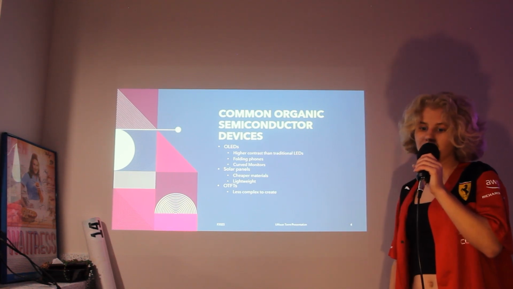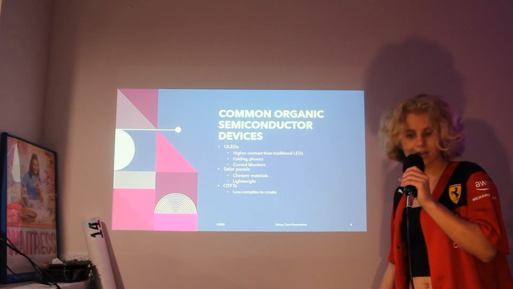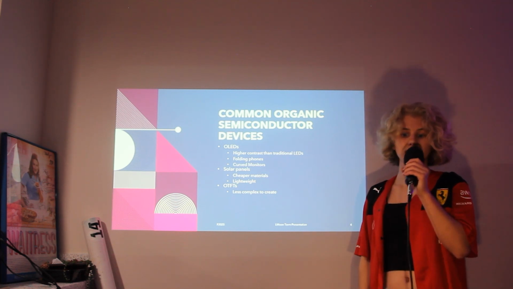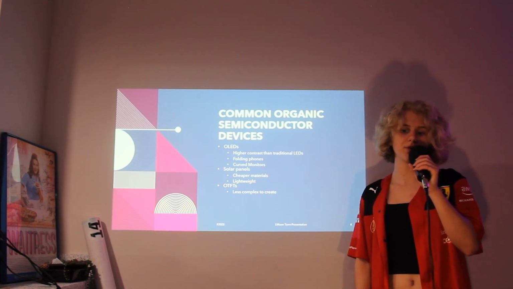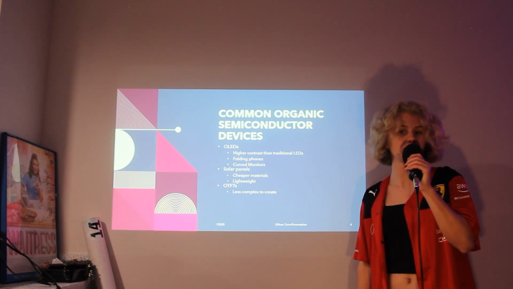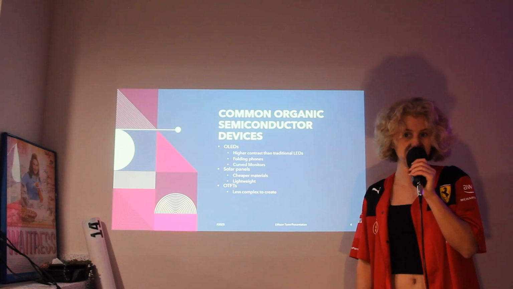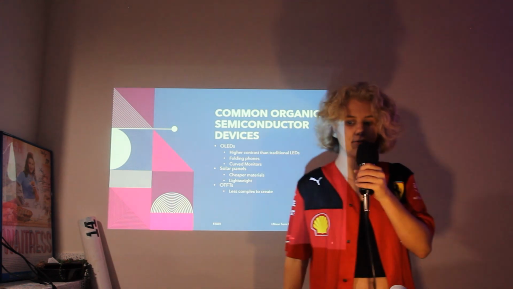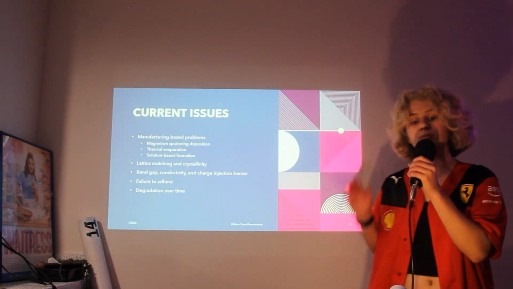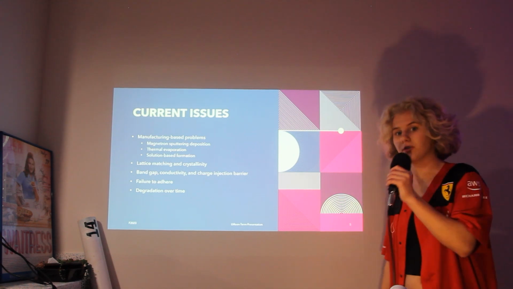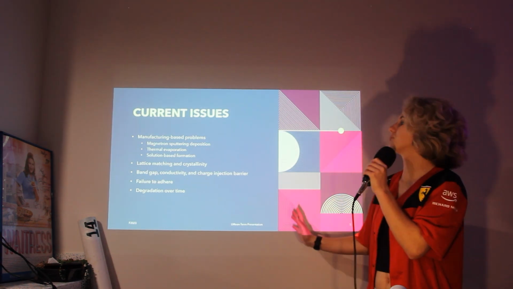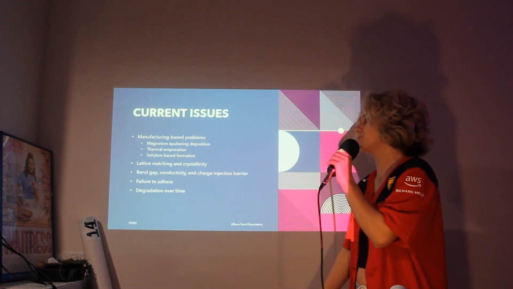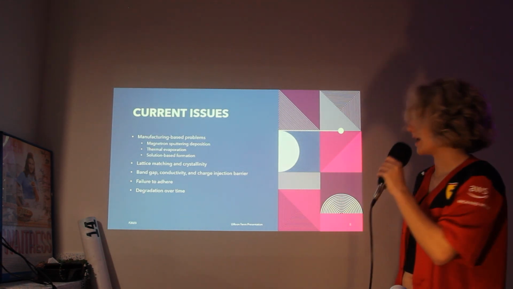Organic thin film field effect transistors, OTFTs, are less complex to fabricate compared to traditional inorganic transistors. OTFTs are promising in terms of materials and fabrication techniques and have been used in applications such as electronic paper, sensors, and memory devices. Although they have limited switching speed, OTFTs have a potential for a variety of future applications. So some current issues with the organic semiconductor materials include manufacturing-based problems, lattice matching and crystallinity, band gap, conductivity, and charge injection barrier, the failure to adhere, and degradation over time.